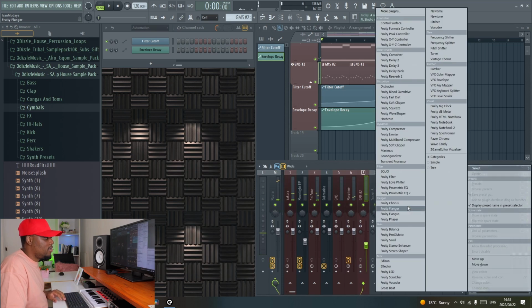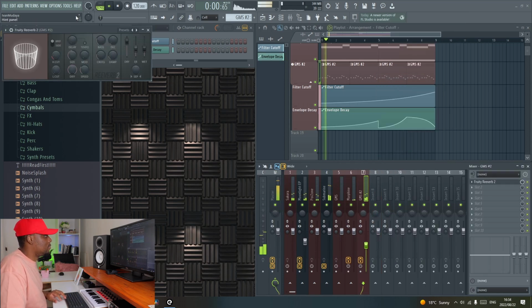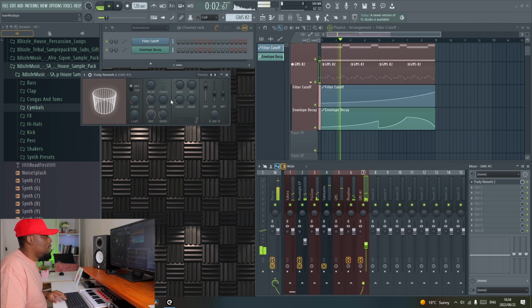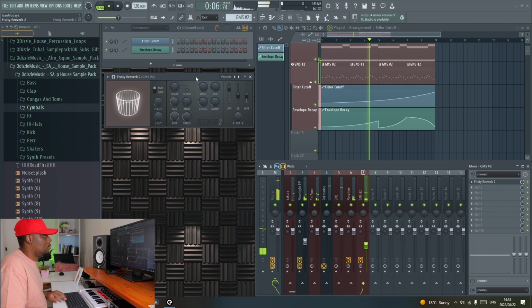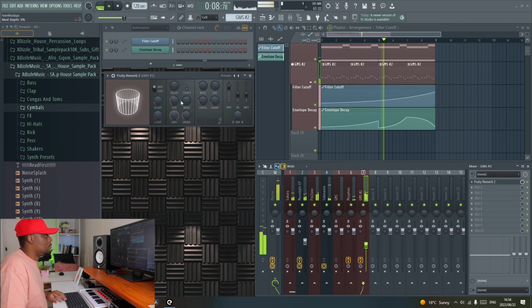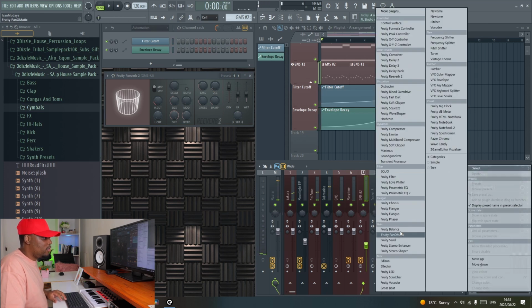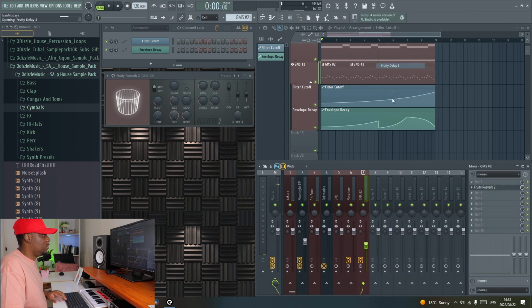And I think I'm gonna throw on some reverb to this. And before this reverb, I'm gonna throw in a fruity delay.